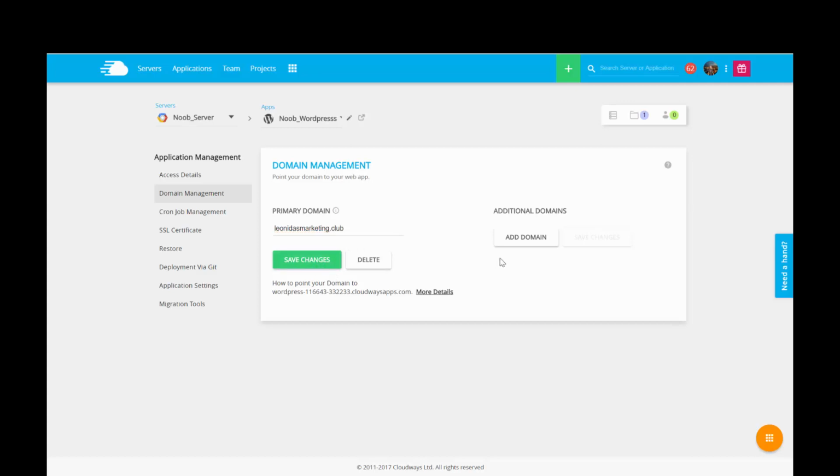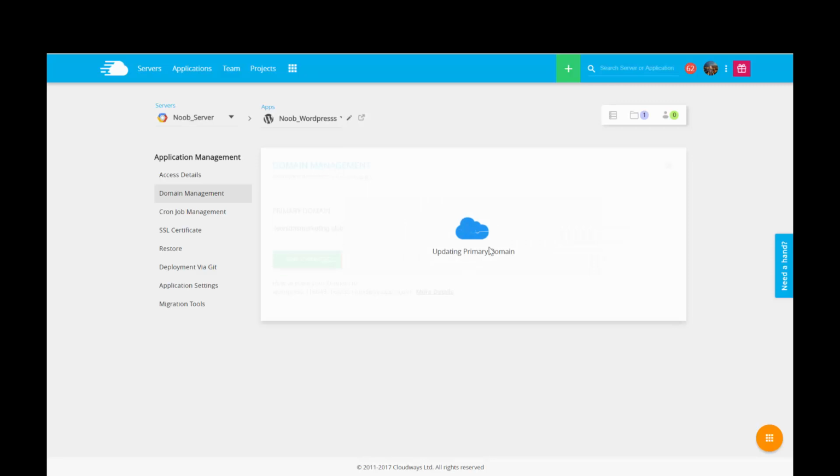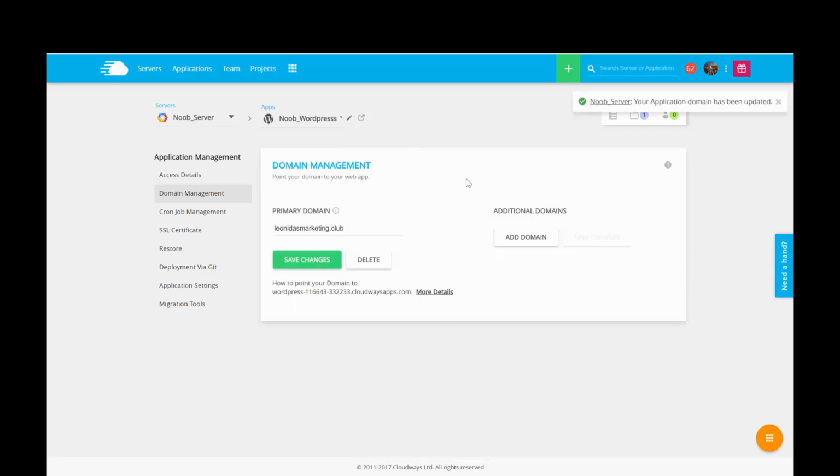And we'll hit save changes. This will take about a minute or two as it configures your server to recognize the domain, so the pointer. So anytime there's any traffic coming in that is looking for leonidasmarketing.club, it knows to point it to your website, okay?